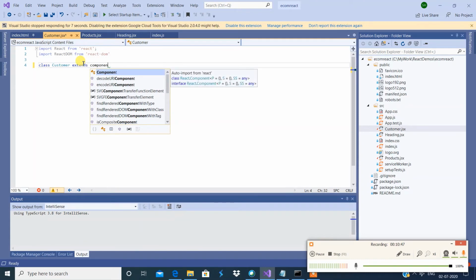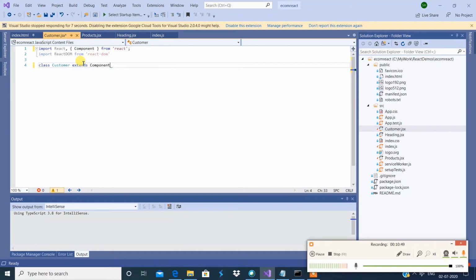So this class has a function, and you don't have to specify any specific function over here. I'm just going to say render, and inside this function we're going to write something.